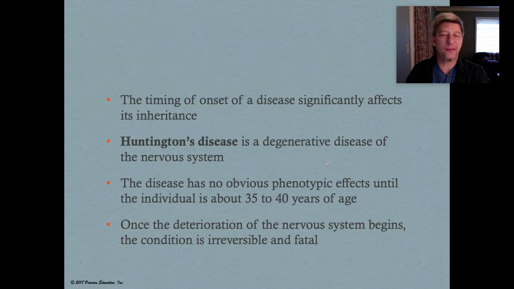Another aspect of this is the timing of when a disease actually begins affecting the individual who carries it. Huntington's disease is a good example of this. This is the disease that causes a breakdown of the nervous system, and people have absolutely no symptoms or signs until they get into their 30s, 40s, and 50s. And by that point, they've probably already gotten married, started a family, and, of course, already passed on the gene. And so you don't know that you are a carrier of this disease or even affected by it until well into adulthood and even old age.